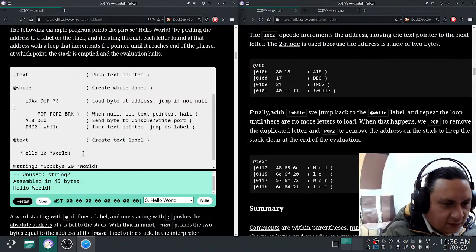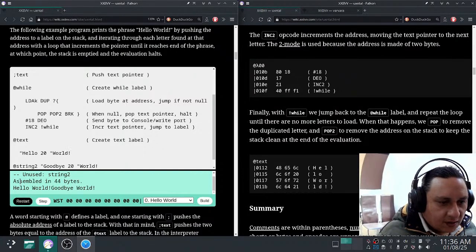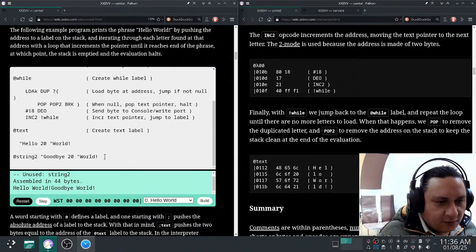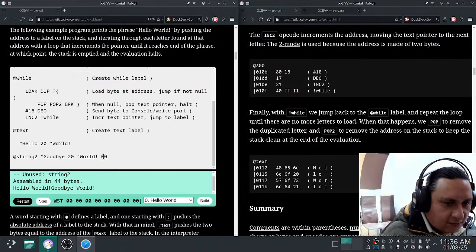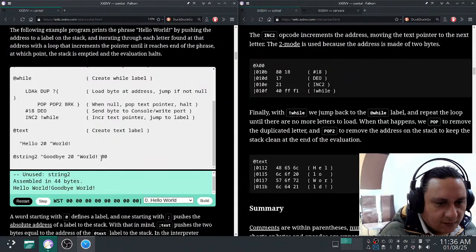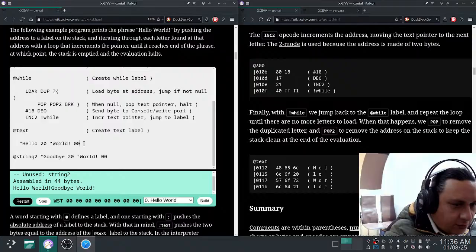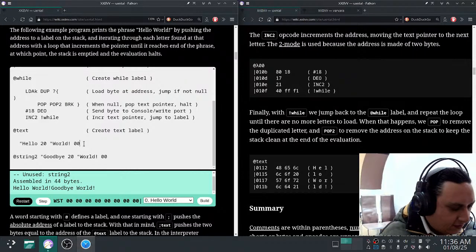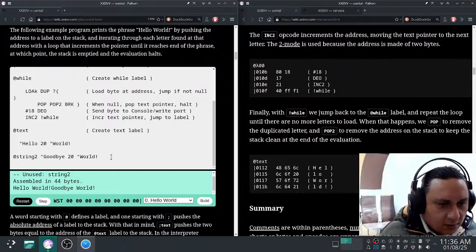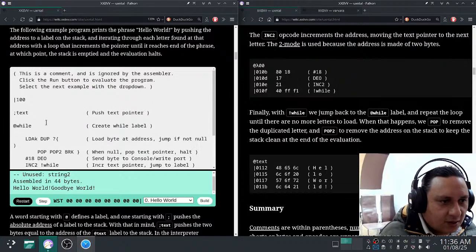But if we miss this null terminator, it will actually continue until it finds the one that is at the end of the RAM, okay, of the used RAM. So just remember, all your strings need to be null terminated, or they must be counted strings, but that is for another lesson.